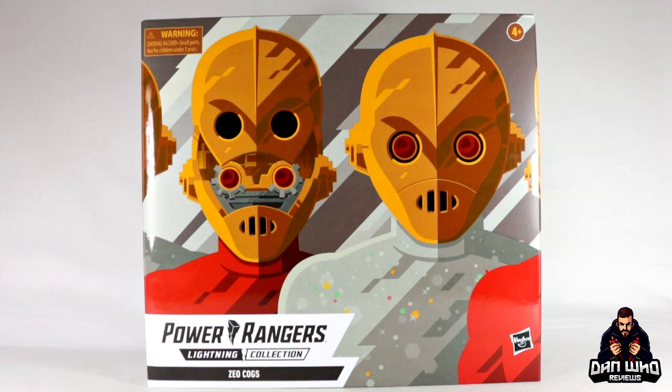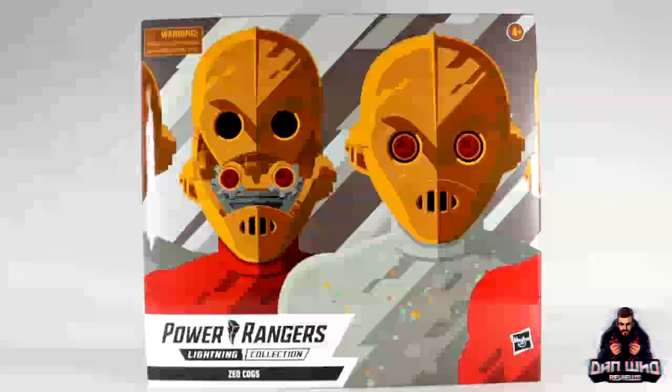Stay tuned and let's take a look at these Power Rangers Lightning Collection Zeo Cogs 2-pack.